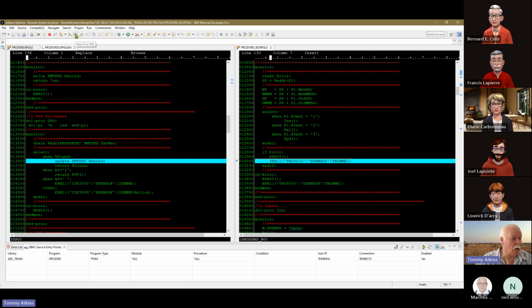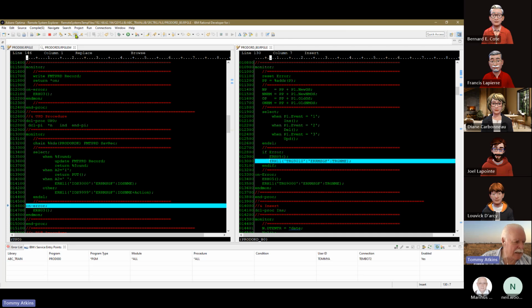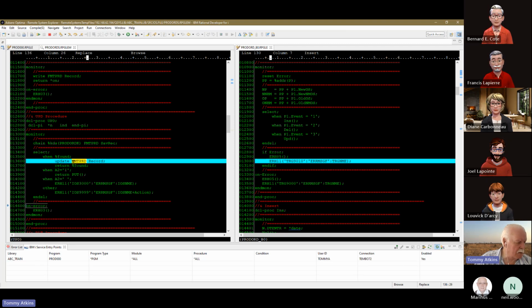And because this is an escape message, this trigger program will end here. It won't do any more. It will send the escape message and it will return to the IO server. And you can see it's done exactly that. It's returned to the IO server with an on-error condition, i.e. it's jumped from that update, which it was doing. It has not done a return. It has jumped straight there.